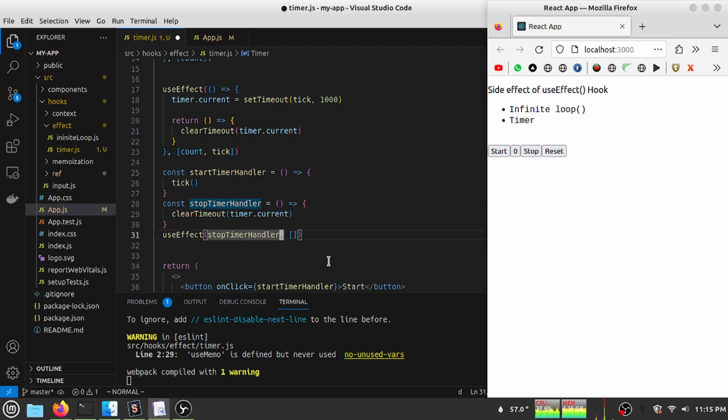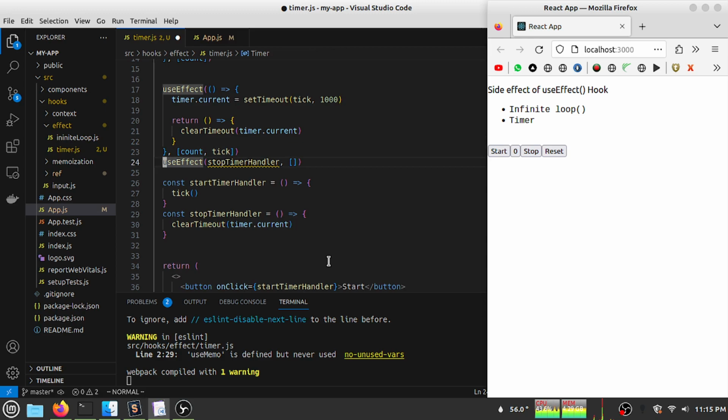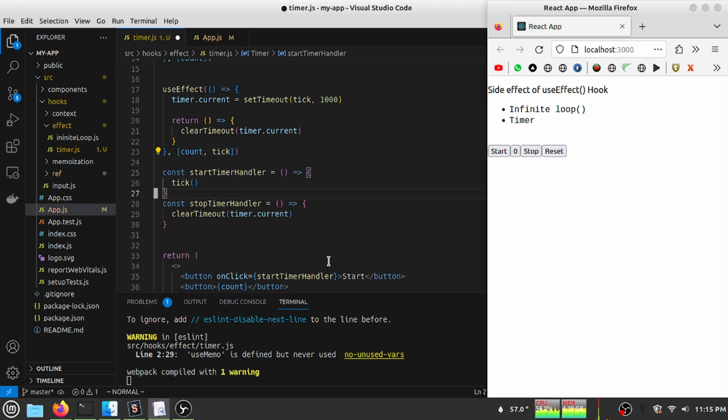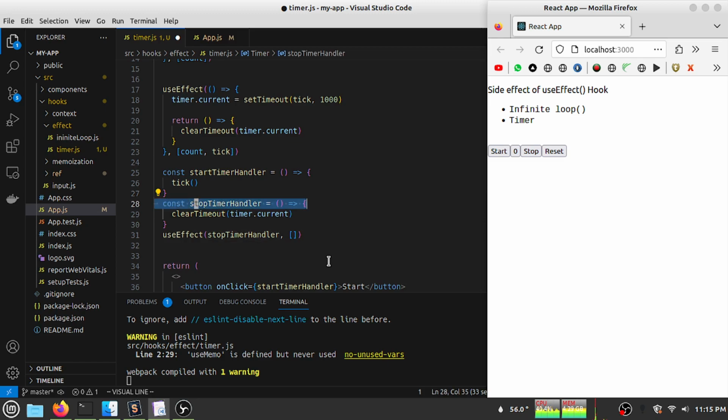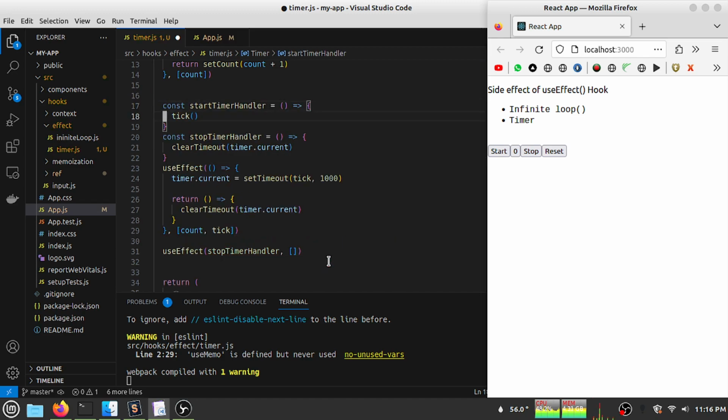Now let's move this function after the useEffect function. When we do that, actually I call the handler function, so I always have to put it after that function. Or I can remove this function, or actually put both functions on top of my useEffect hook.